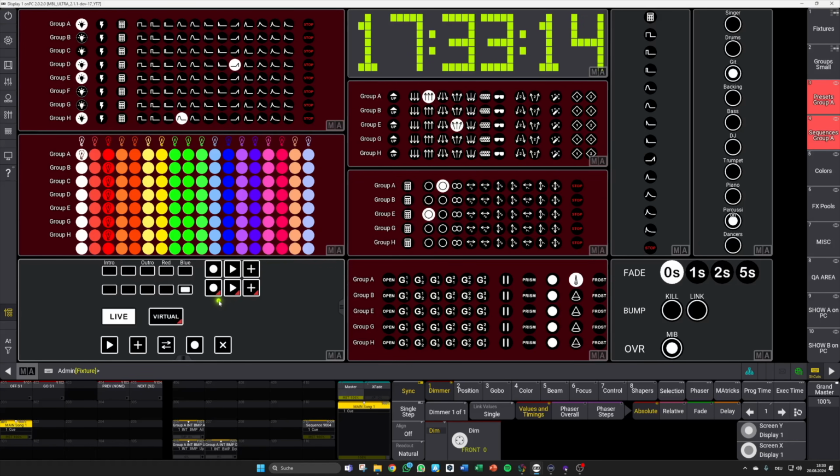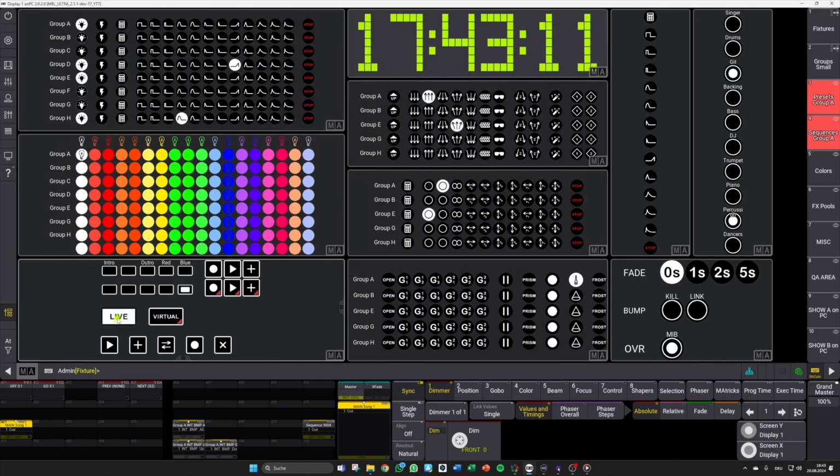If they have this little red corner, they will always capture, take or combine a look to or from your virtual layout. And if they are just with this black style, they will always refer to the live layout. As an example, we will now store 2 different looks. The first look that we want to store is the look from our live output, and we will just modify it slightly to an entire blue look before we store it.